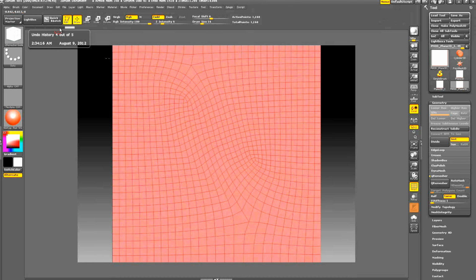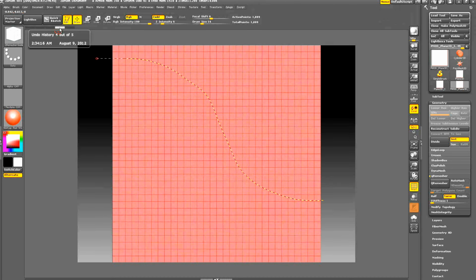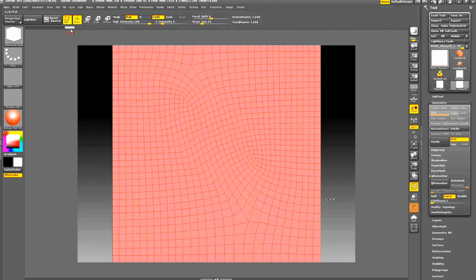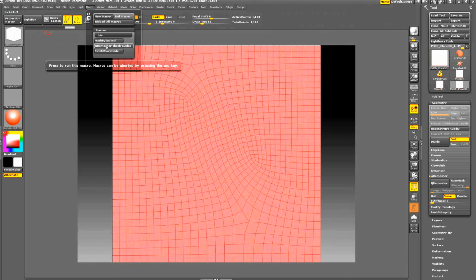If I come up here to the history, this brings it back, but it brings back my original mesh. And if I bring it back here, it brings my finished mesh, but now I lost my guides. I can't really see what's going on. So this is where I made the script. And if we go over here to the macro, we're going to use this QRemesher Check Guide.